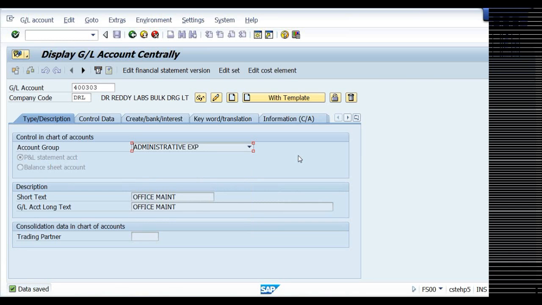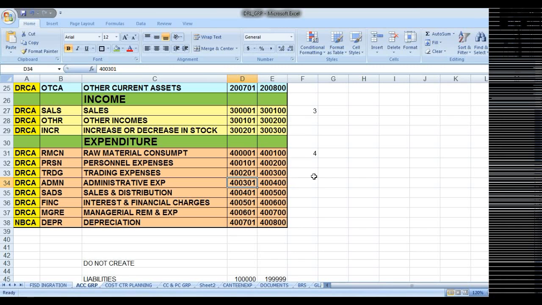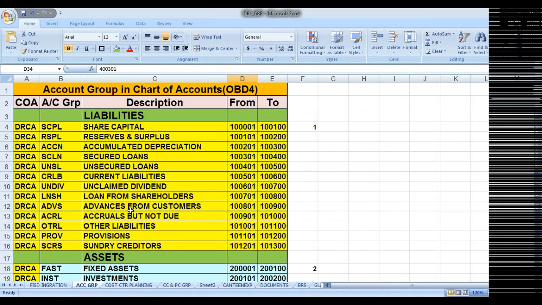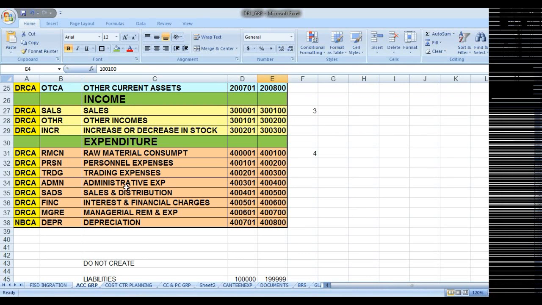Now we are creating the GL accounts in the same range. Here I told the system, my share capital group is this, and from this number to this number I'm going to use the numbers. Why did I tell the system? Because there is a gap of 100 numbers, so I can create GL accounts 100001, 100002, 100003, like that up to 100100. Similarly expenses.